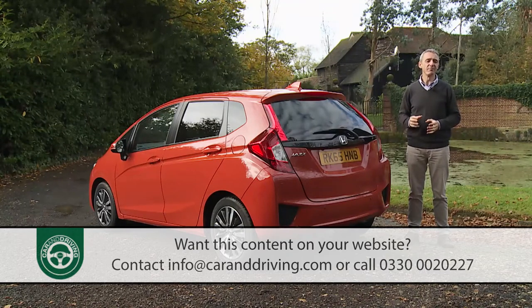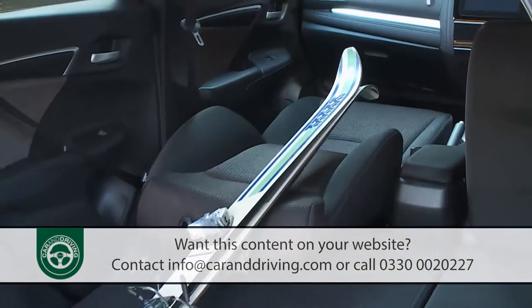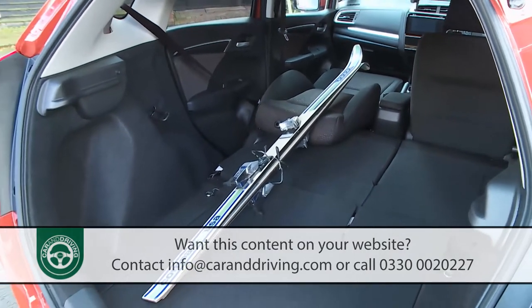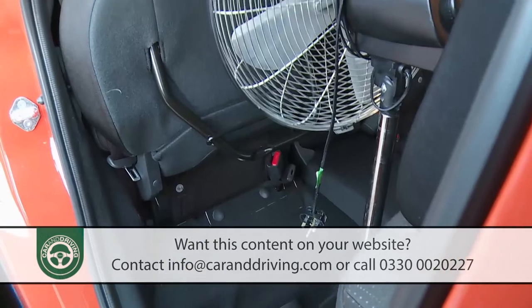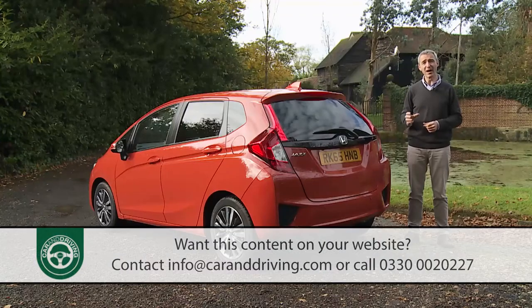Still, there are plenty of positives to set against that, helped by the fact that everything's been redesigned this time around. Well, almost everything anyway. The brilliant Magic Seat system that made the cabin of earlier versions so superbly versatile has been retained and is now even more impressive as part of a significantly larger body shell that offers a longer wheelbase and so extra interior space. As a result, the Japanese brand is claiming that this Jazz redefines what a supermini can be.